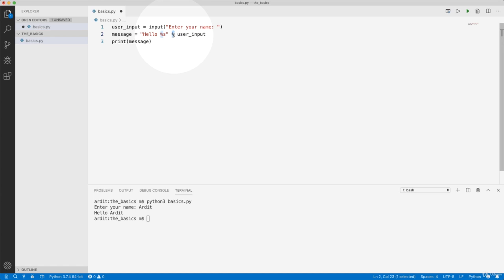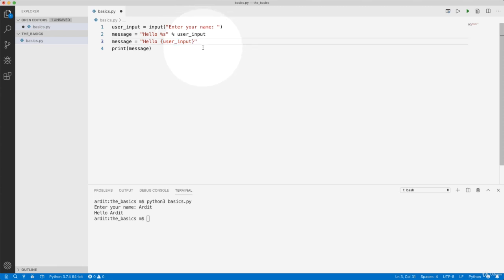Now, there is another method that was introduced in Python 3.6. So the method I'll introduce now will not work if you run it with a Python version earlier than 3.6. The method goes like this. Let's store the entire string in a variable again. And so it will be a string with double quotes or single quotes, whatever you prefer. I'm using double quotes. So hello, and you use these curly brackets, and inside that you put the name of the variable, which value you want to be put in this place.